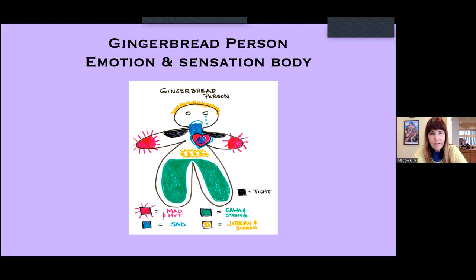In this case, you can see the up and down squiggly lines, and the child said jittery. I've had children say, it feels like a bunch of bugs in there, or butterflies flying in different directions. I had one child say, because I live near the Mexican border, it felt like Mexican jumping beans, which is a game that children play, where the beans hop up and down all over. So you can let the children make up their own words.